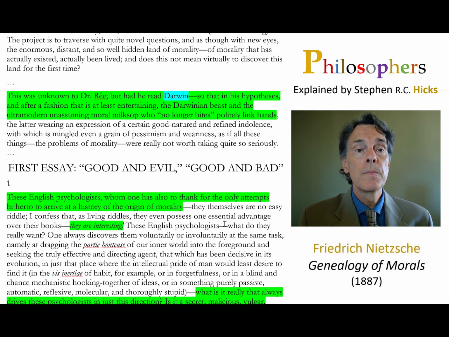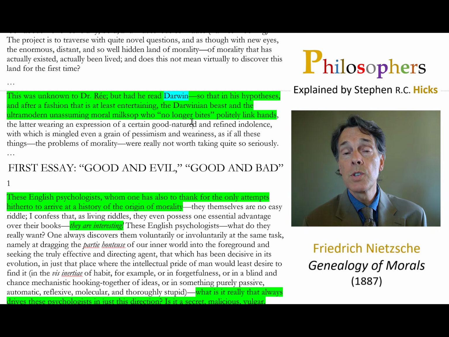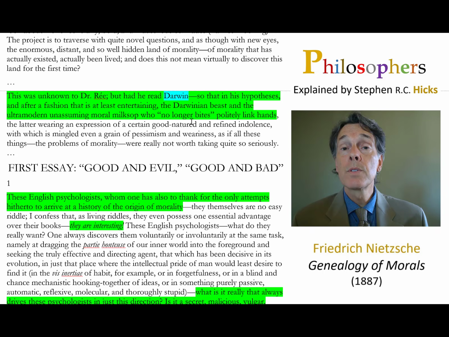Now, another suggestion from the preface, he's referring to a colleague and friend, Dr. Paul Ree, and suggesting that he had not read Darwin, or had not read Darwin deeply enough or considered the implications of Darwin. It is worth pointing out that Darwin published his Origin of Species in 1859. At that point, Nietzsche was a teenager, but a very bright young teenager, and what we have then is the first generation of moral philosophers, as well as people from many disciplines, working through the implications of Darwin's biological theory of evolution for everything else.